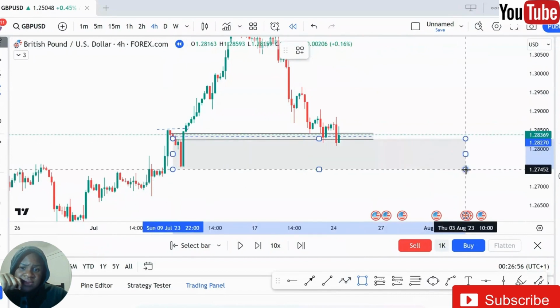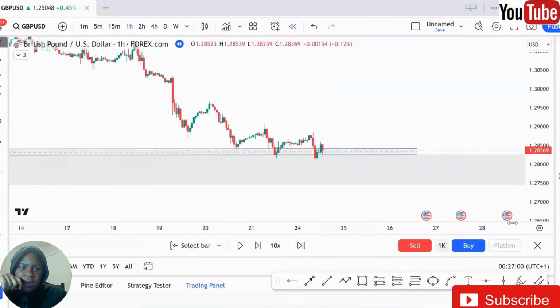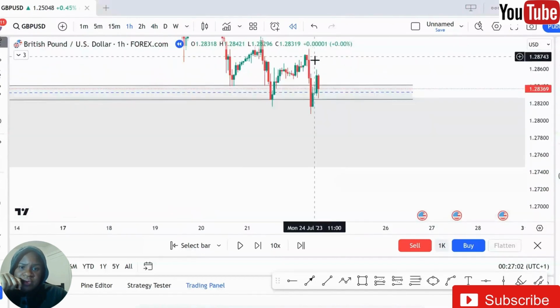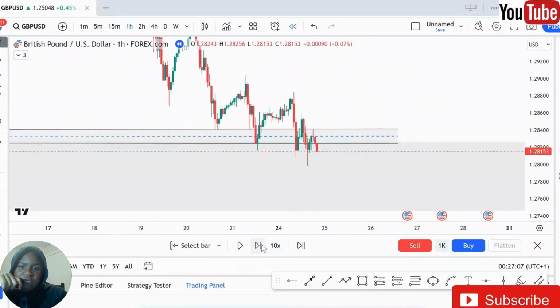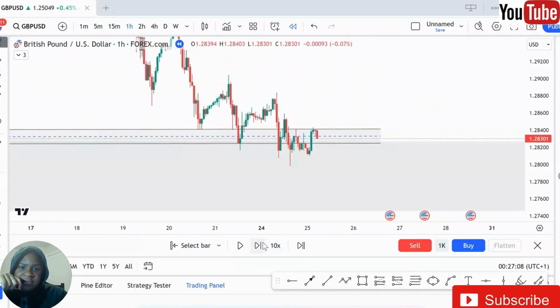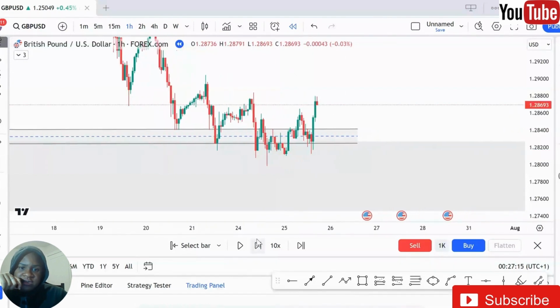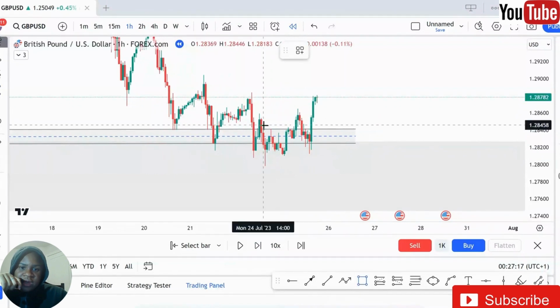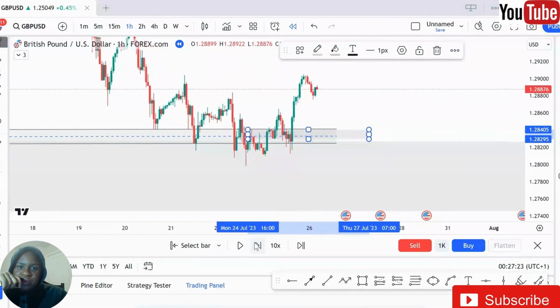It just requires understanding. Then you come down to your 1 hour. On 1 hour, you focus on swing points. This is a swing point. You keep looking at swing points. Your whole focus should be on where swing points are being created. This is a swing point. Swing point also created here, but has not been broken yet. A swing point has been broken, and you get a good entry here from this swing point. Fair value gap, your TP, and you're good to go.